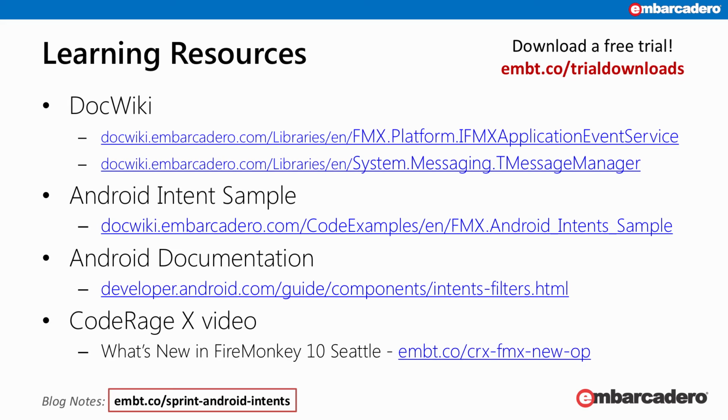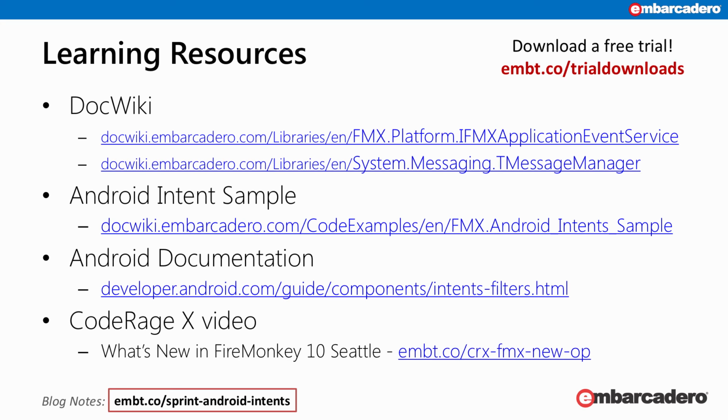And I did have back in XE5 timeframe a unit from a CodeRage session I did on how to send URLs from both Android and iOS. So, for example, if you wanted to send an email with the default email program, or if you wanted to open up the map app on both platforms, it showed how to do that. And it was a single unit that you could call, and it would open up a map or open up an email application or open a contact, something like that, across both Android and iOS. It's a one-way track, and so that worked across both platforms.